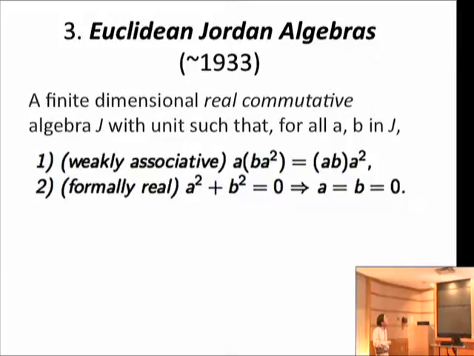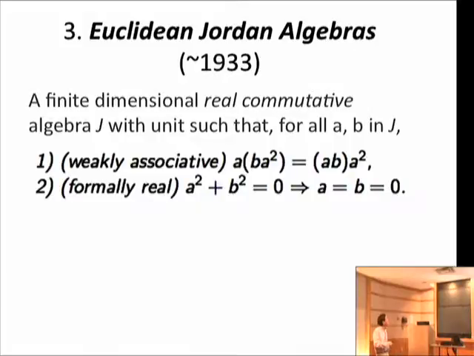So I think most of you mathematicians are familiar with Lie algebras. I would say this is the analog of Lie algebra. In the real Lie algebra case, the product is skew-commutative, AB equals negative BA. So I would say it's a super analog of that. And then there's the Jacobi identity, which is a replacement for associativity. So here I use this weak associativity.